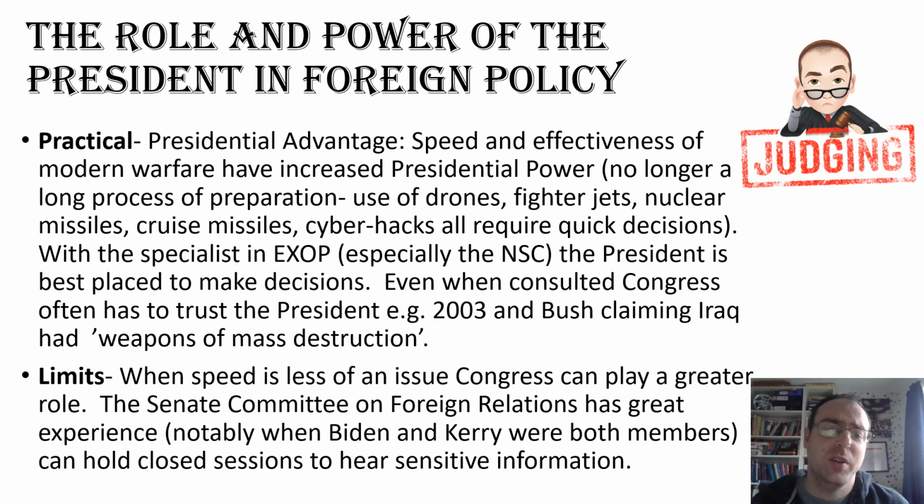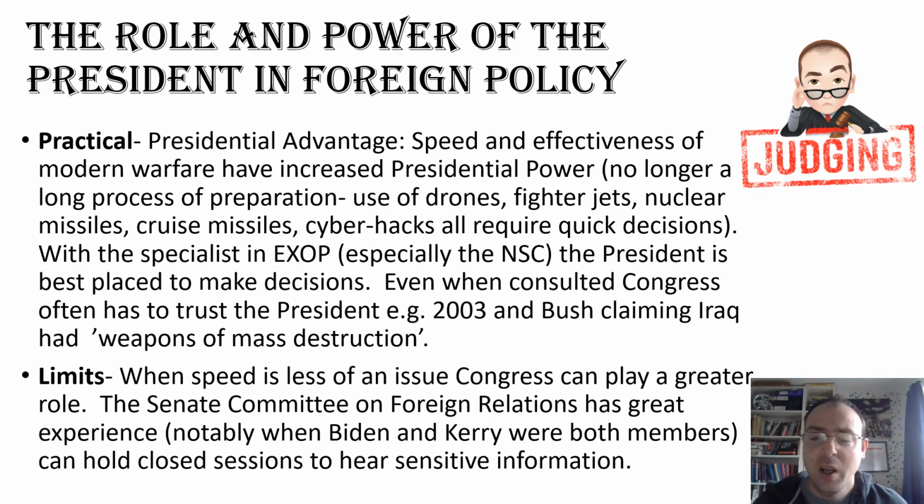In practical terms, particularly with elements of modern warfare, speed and effectiveness is a big thing, and the president is the person with his finger on the button or buttons, and the person who can get things done quickly. So it's not a case of, right, we're going to go to war, we're going to now spend 3 months getting everybody ready and then putting them on boats and things like that. The use of drones and fighter jets, nuclear missiles, cruise missiles, cyber hacks, decisions have to be made really quickly.